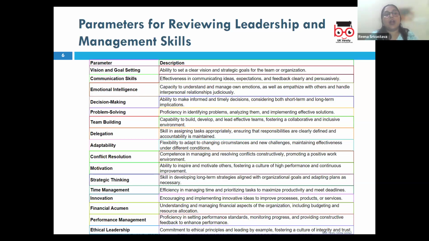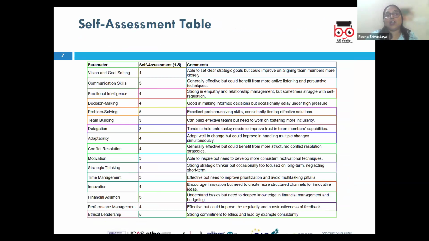Next, adaptability. Adaptability means flexibility. It means resilience. It means open-mindedness. When we are saying, do you have adaptability, it means do you have the ability to change according to the circumstances and the challenges that are there in your business area? Are you able to handle stress, and do you bounce back from setbacks? Are you open to new ideas, new approaches, and feedback?